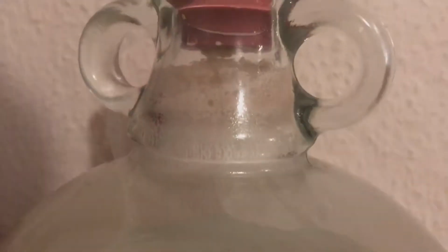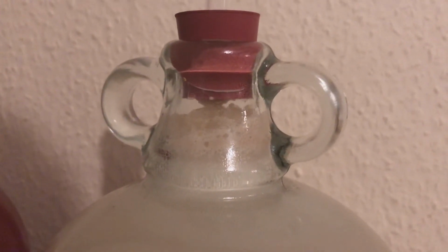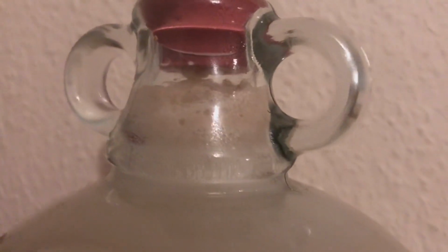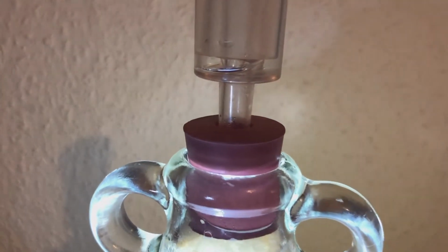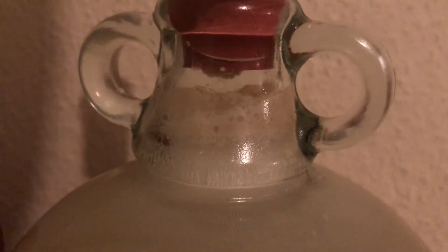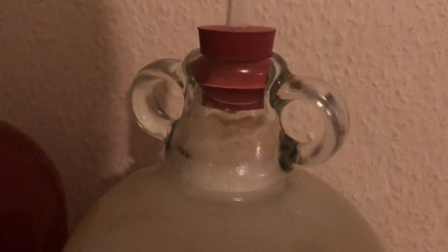Although I really want to see this bubble up now in this trap. I waited 10 minutes while the blow-off tube was sterilising, and it rose back up again. There's definitely some sort of activity going on in here, which must be the yeast fermenting the honey. It's getting even more active now, so we're definitely putting this blow-off tube on, or there's just going to be a mess all over the place tomorrow. Just sterilised the tubing for a blow-off, and it seems to have sorted itself out.